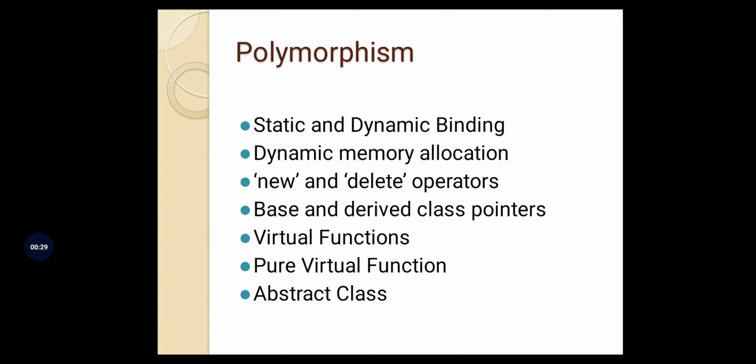So can we just go back and recall what were the 4 properties? The first property that we discussed was abstraction. The second was encapsulation. The third was inheritance. And the fourth was polymorphism. So, welcome to the class and I hope you enjoy this new chapter of polymorphism. It's very important from your placement perspective and also to understand why exactly object-oriented programming is so powerful.